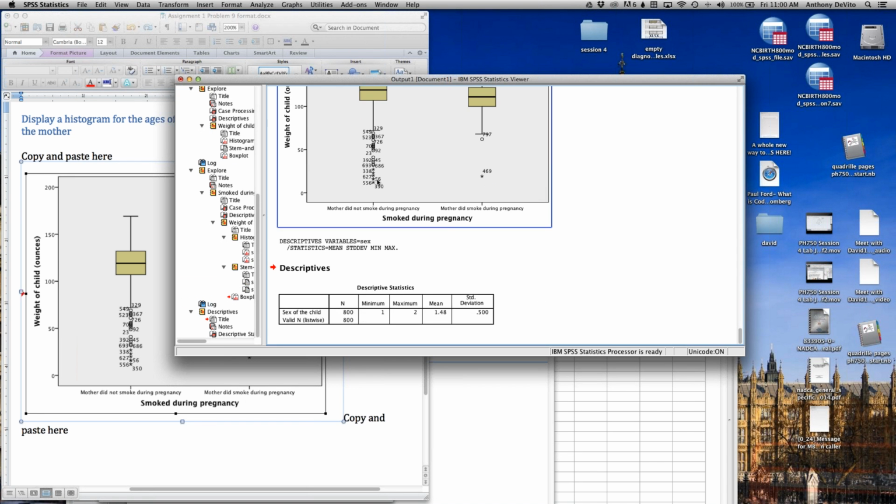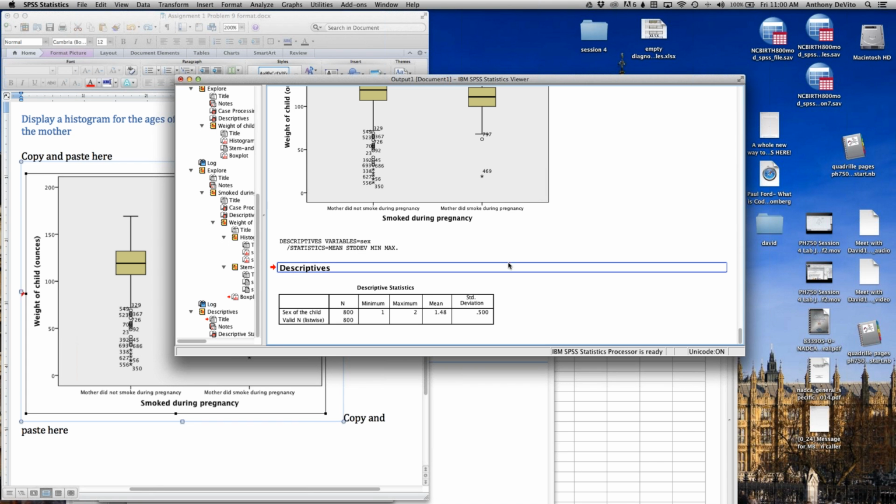And it's going to do descriptives. Well, let's see. The N is 800 children, 800 babies. The minimum was 1 and the maximum was 2. That's because it's males and females, so 1 and 2, right? And the mean was 1.48. Well, that really doesn't mean anything, does it? So when you're dealing with nominal variables like male and female, or diabetic, yes or no, you want to just use frequencies.